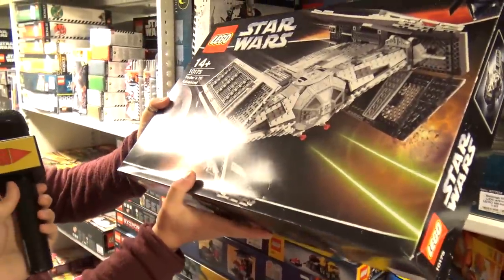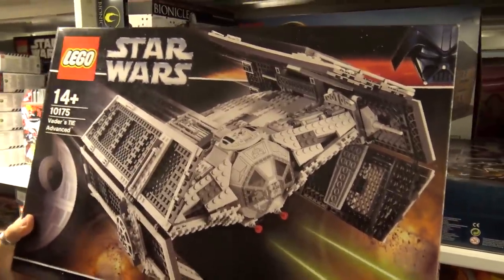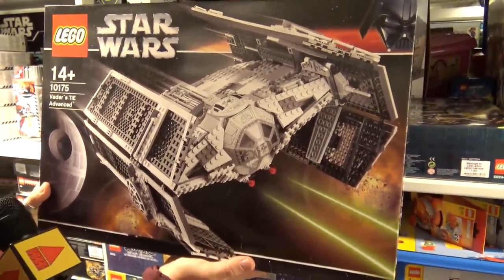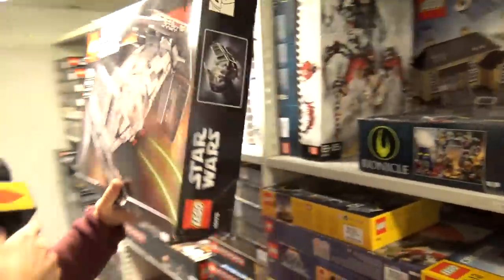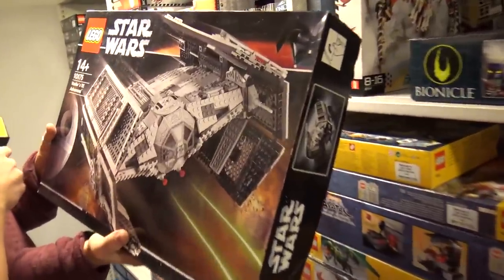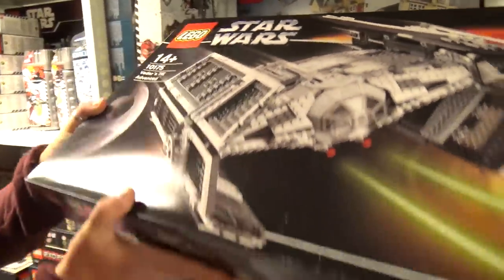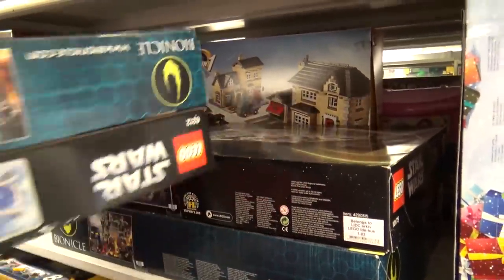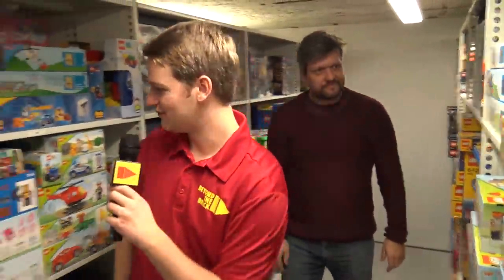There's another UCS — actually that's a lot of UCS sets. The Star Wars team was going big in 2006. This is Vader's TIE Advanced — it doesn't say UCS but it could be. That's beautiful. It deviates from the blue and black design of the TIE Fighter. It's more intimidating in gray and black. And as you can imagine, I now have a vast collection of light blues, gray, and black at home — those are my two most prominent LEGO colors.